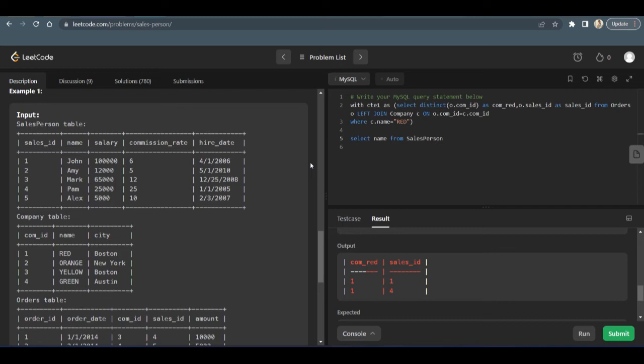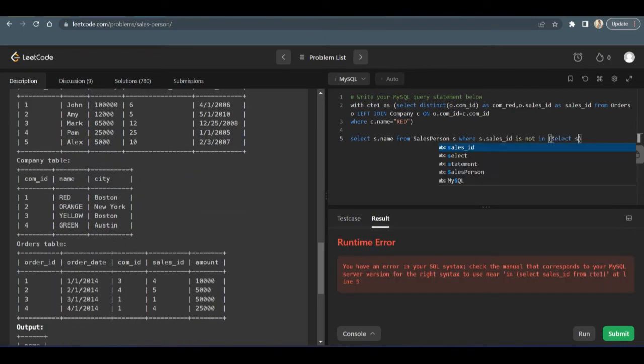We are going to give alias as S. So first of all, we will select S dot name from salesperson S, left join CTE1 C on S dot sales ID is equal to C dot sales ID. Okay, and I will write a where condition.